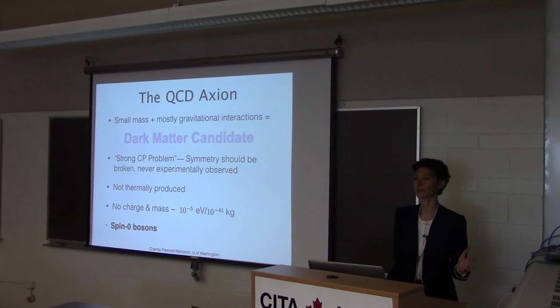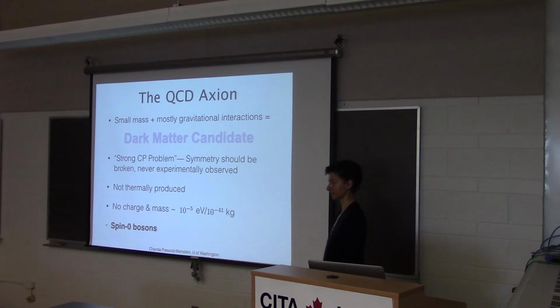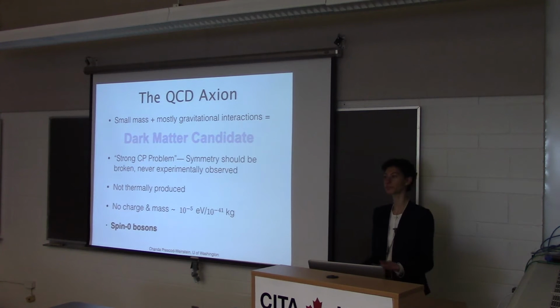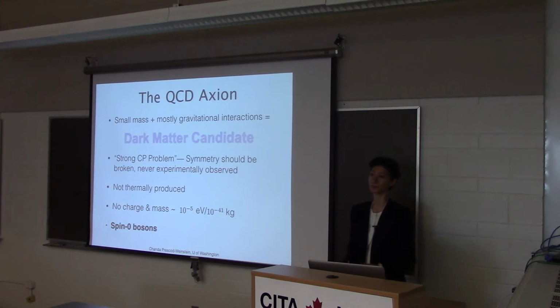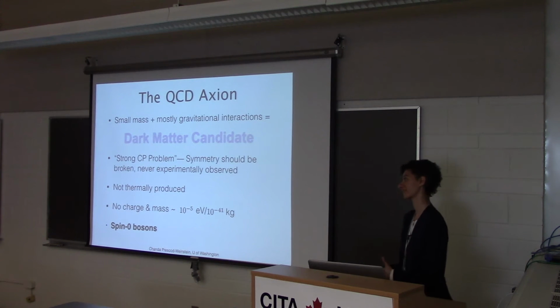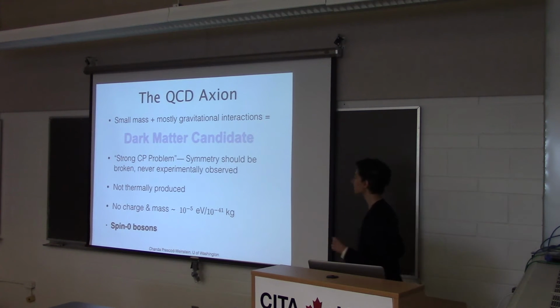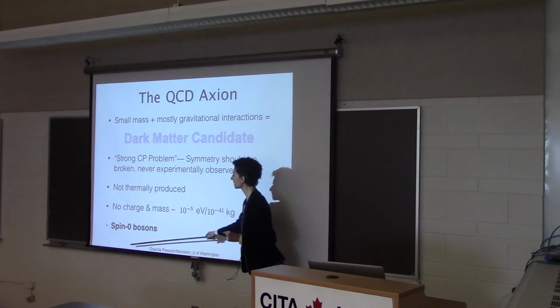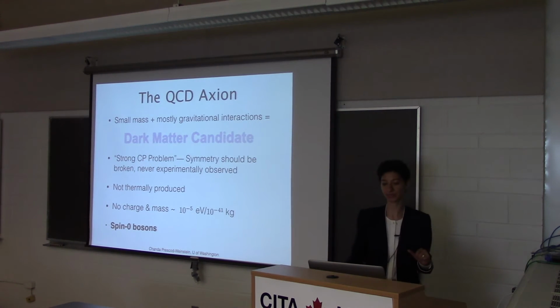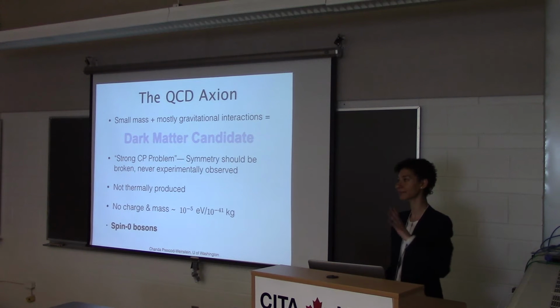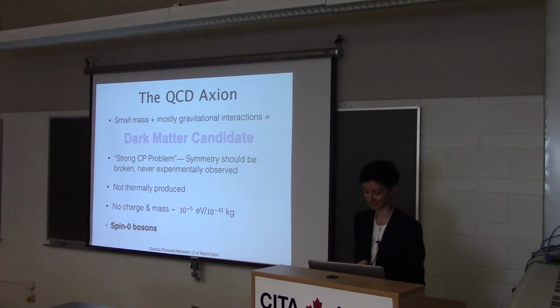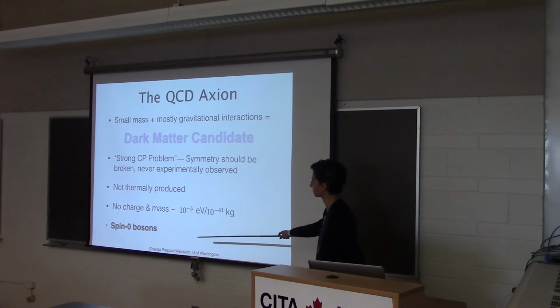The theory doesn't tell us a priori what the mass of the axion should be. I don't particularly think we should hold this against the axion, since we also don't really know a priori why the electron has the mass that it does, or say the Higgs. So the axion's not particularly problematic in that sense. And importantly, they are essentially spin-zero bosons. They are actually pseudo-scalars, but that's a technicality that doesn't matter so much for this talk. And that's going to turn out to be important.